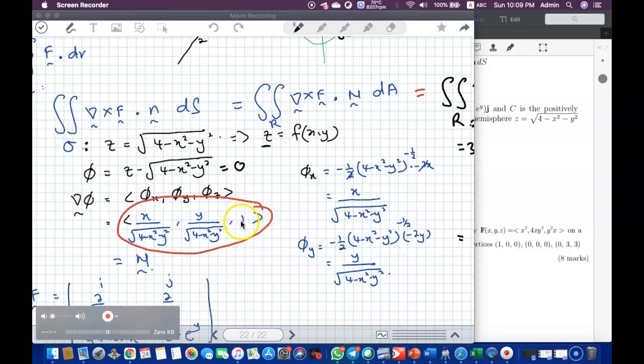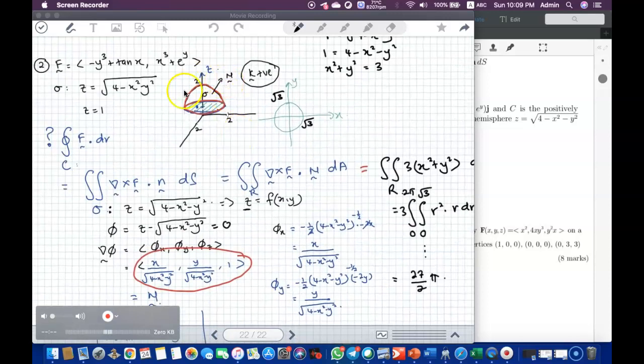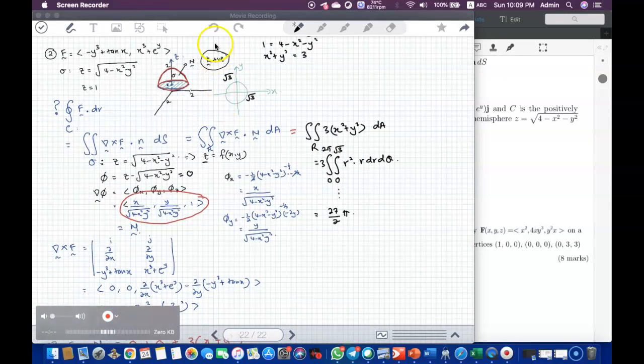You have to make sure that since you choose z, for the z component or k component, the answer will be only 1, whether positive 1 or negative 1. But it is always positive 1. To determine n, it depends on your sketch here, whether your component k is positive or negative. In this case, because we want k positive, and you can see here it is already positive, so we accept all of this as n. Okay, so now we manage to get the n.